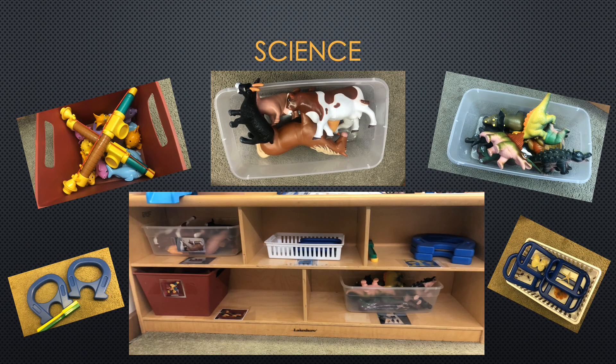Welcome to our next center. This center is called our Science Center. We have a variety of toys to introduce to you — for example, our farm animals and our awesome dinosaurs. Have you ever seen a dinosaur in person? Have you ever met any farm animals in person? Well, this is your chance. We also have some cool looking bugs that you can see. Have you ever gone fishing before? This is your chance, because we have little fishes and a pole you can fish with. I hope you look forward to meeting our animals in the Science Center.